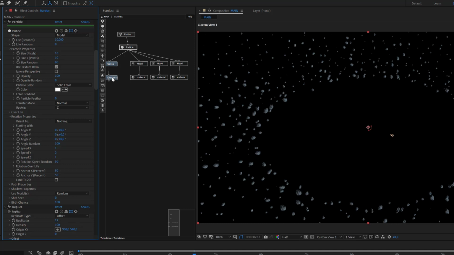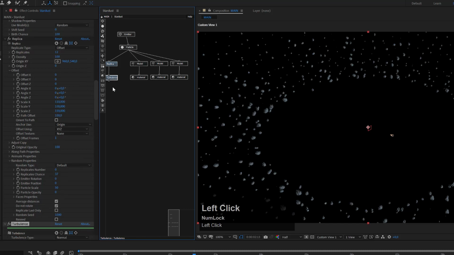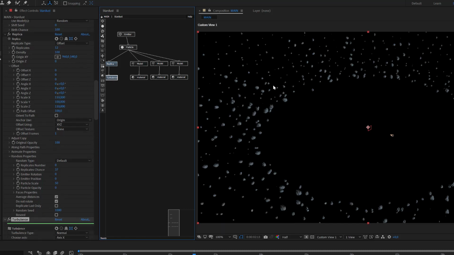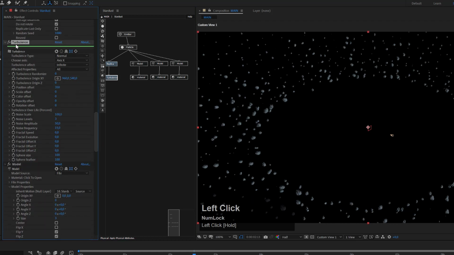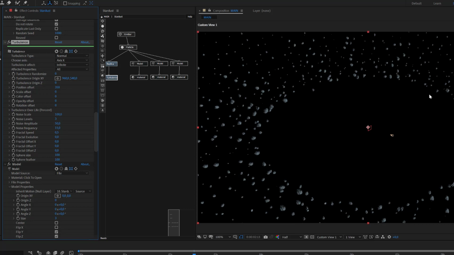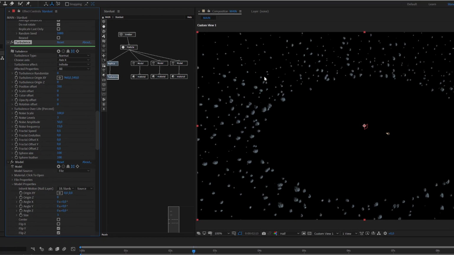Okay, then I also want to introduce some animation here. So I want them to float around a little bit, and I will do that by just animating the fractal speed of my turbulence. So let's go to the turbulence node, and here we have this fractal speed option, and also be very gentle here. So do not push this too far, because otherwise they will fly around like crazy. And I think that 0.5 will be enough here actually. But we will see that when I create a camera in the next step.